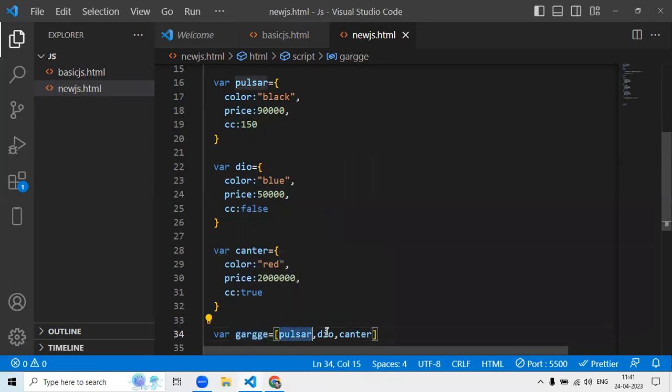An array means it will consist of multiple values. An object means that each value can have multiple properties. You can take it as a student as an object and an array as a classroom. So in each class you will have 10 students. Those 10 students will have different names, all those things, right? So this is the difference between objects and arrays. An array consists of multiple values. An object consists of multiple properties for the same value. I hope you understood the difference. Here, to access values, you have to use the property names. Here, you have to use the number index 0, 1, 2. So please understand the difference between objects and arrays.